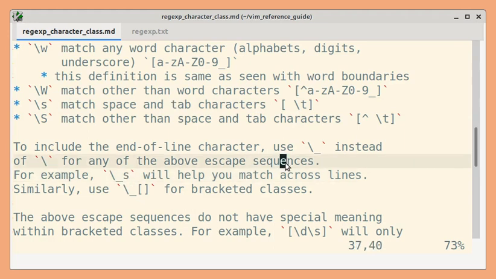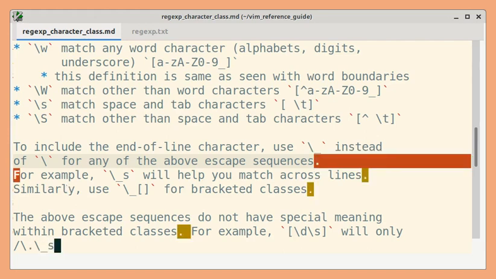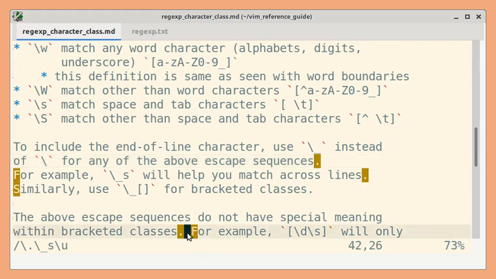So let me give a simple example here. So dot, and then I want to match end of line character and then an uppercase alphabet. So I can use backslash underscore s followed by backslash u. So this can match across lines and it matches any space or tab character as well.